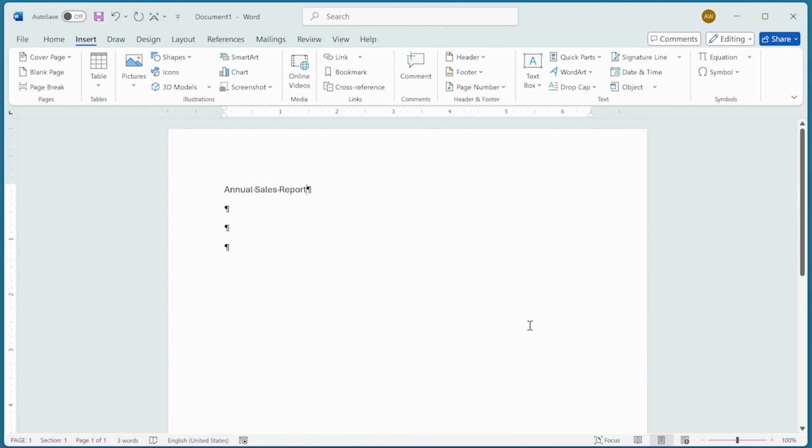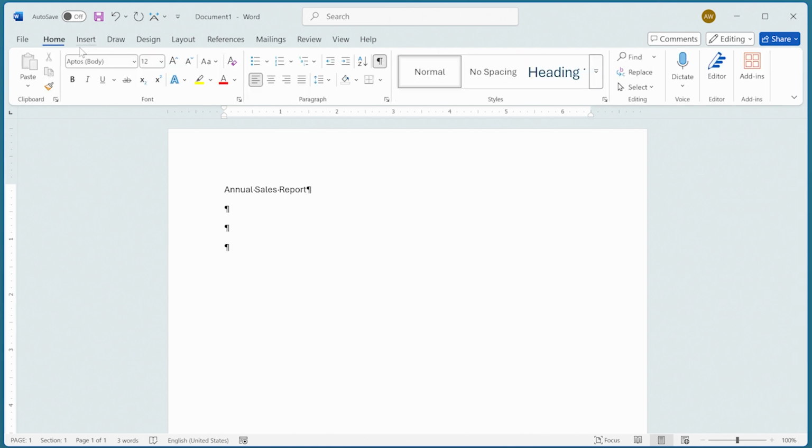Now understand this is a field, and because it's a field, it will be updated automatically whenever you go to print the document or when you save the document. Once it's inserted like this, you can go ahead and format it in any way that you want. For instance, I can jump back to the Home tab of the ribbon and set this up to be a heading within my document. This can be done with any document property, built-in or custom.